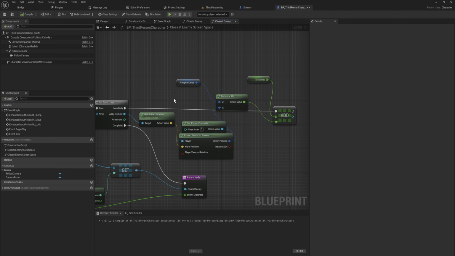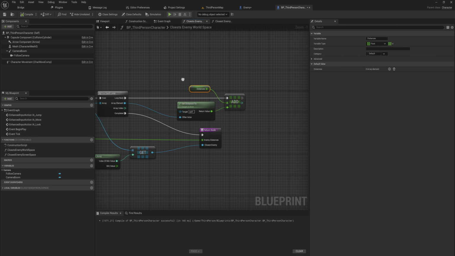Same thing with screen space. If you literally just have more pixels, these numbers are going to be bigger. So in order for these two to be blended together and weighted to each other, we're going to need to normalize them. We're going to need to get the distance in both cases on a 0 to 1 scale instead of an absolute scale.